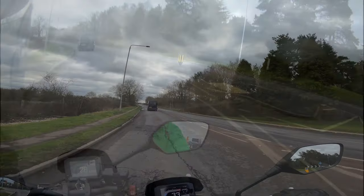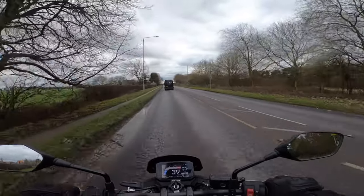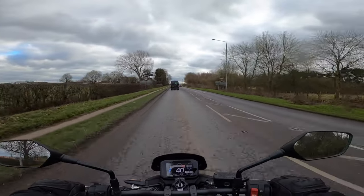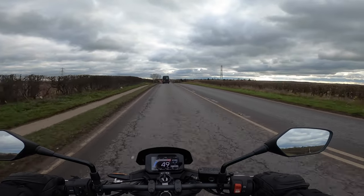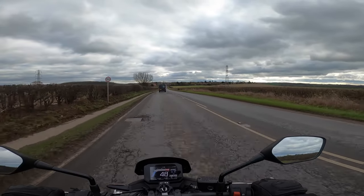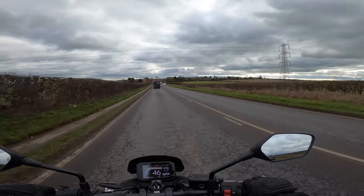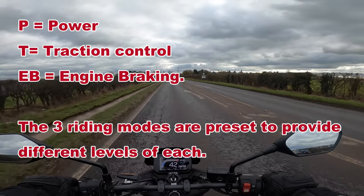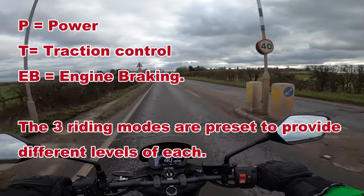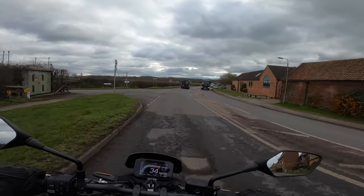One of these buttons is the indicator. Yeah. I think I hit the hazards 3 times. Oh, I've managed not to do that yet. It's a very busy dash. You might be able to customise it a little bit. What's the P, the T and the EB for? Power, traction control, effervescent baseball. Very nice. Yes, I think so too.